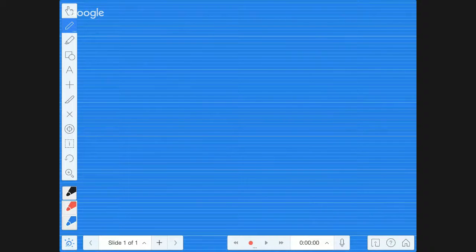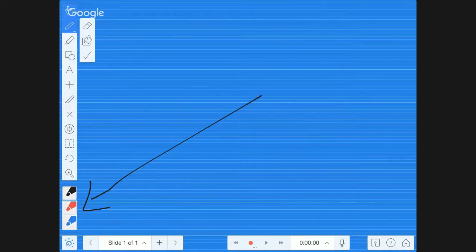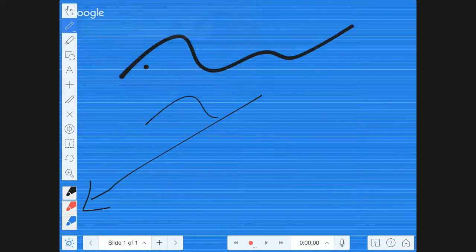So let me tell you, in the bottom corner with the color pickers, you'll see the tip of a pen or marker and then a fill. The reason is, with the draw tool, one of the things that we've introduced, and we're just ironing out some more kinks before we release it, it's still going to work as before. I could choose thickness, I can draw. So that's really no different, and you don't have to change your behavior.